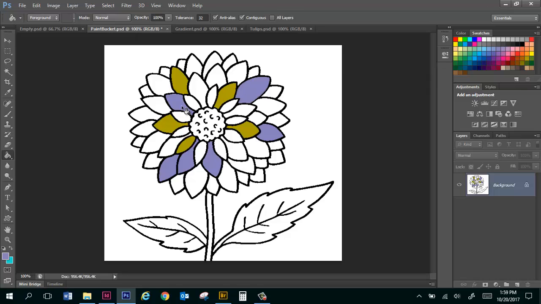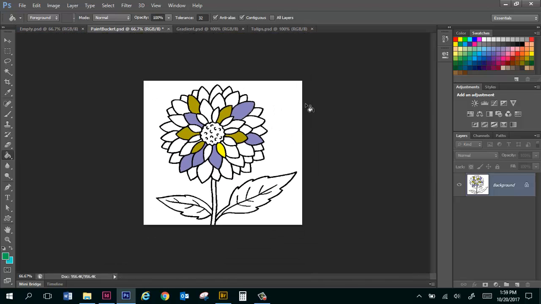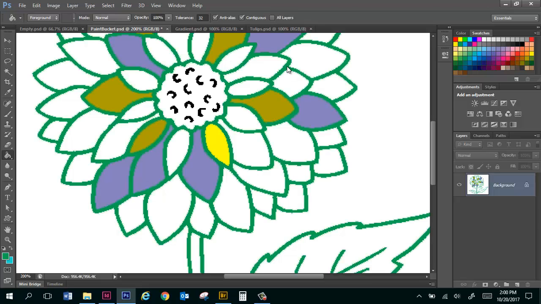But the way it works, if you really zoom in and look at it, it's going to go until it meets a barrier, right? The barrier in this case are the black pixels. So if I grab a yellow pick color, it's going to only go onto those pixels. I'm clicking in the white. If I choose a different color and I click on the black, I'm going to zoom out. Whoops. It'll change all, because it's contiguous, all of those black pixels that are touching each other have all turned whatever color I chose here.